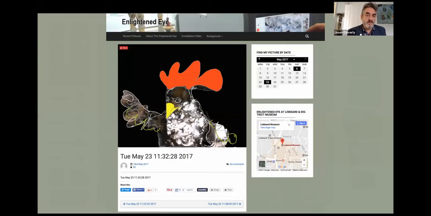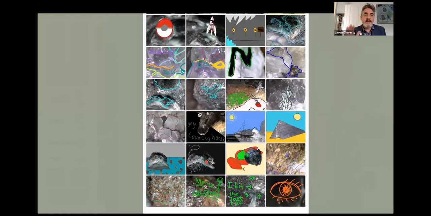Another agency for this tool or this machine was you were able to send your images up onto the web and review them and look at them later and see what other people have done as well. And there was an awful lot of these during the time that the machine was active. And there's lots of creative agency, sometimes surprising, sometimes beautiful, and a kind of assertion of presence, you know, like "I was here" is the classic.